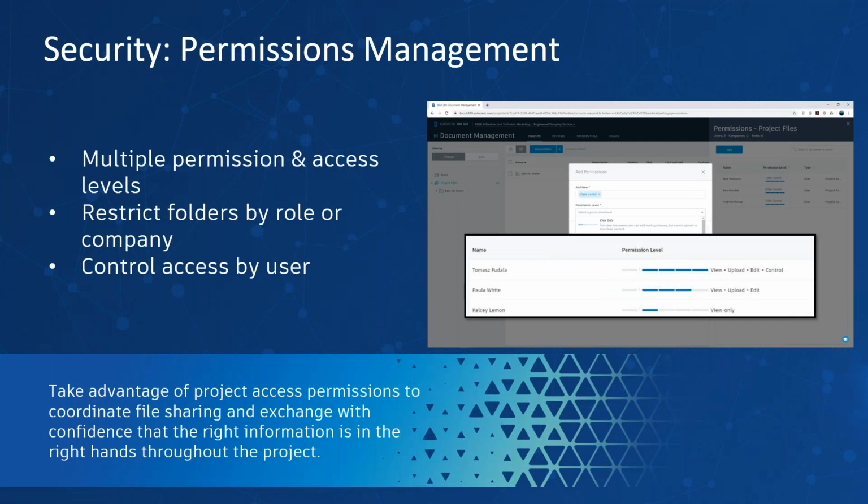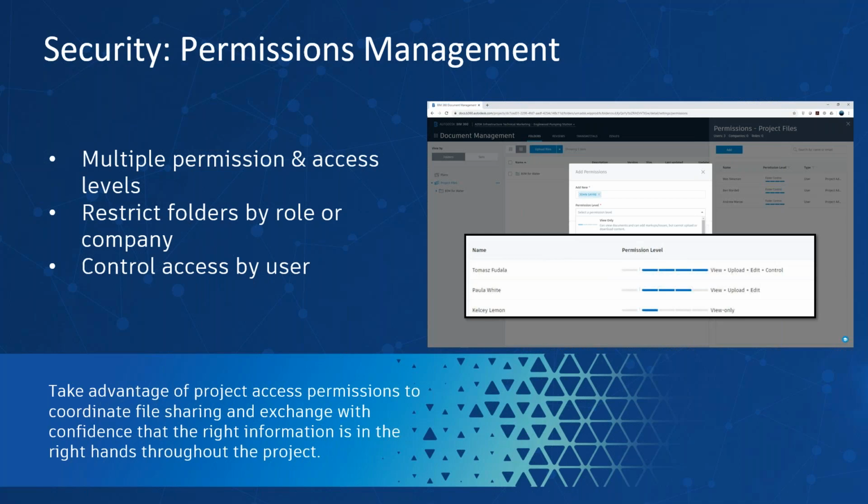The other piece, when I talk about security, is that we have permissions at every level, which help you decide who can view a particular document, who can upload it, and who can edit and control it. You can have different sets of permissions.